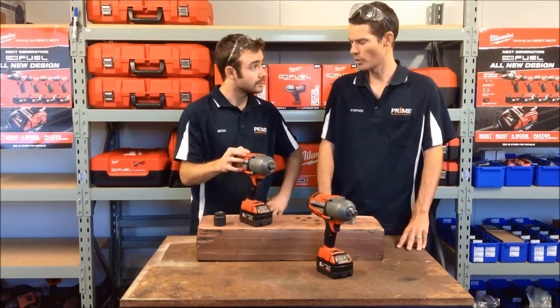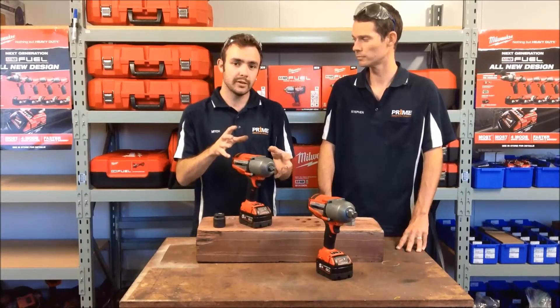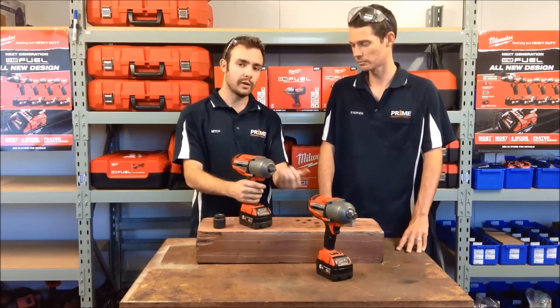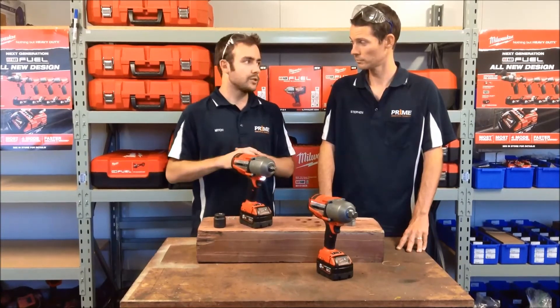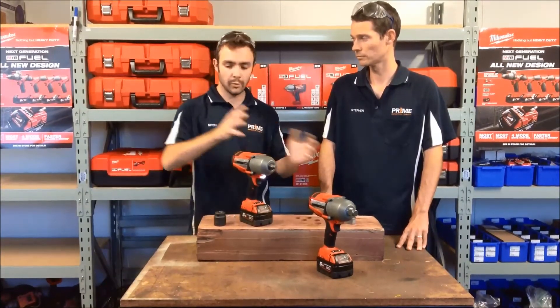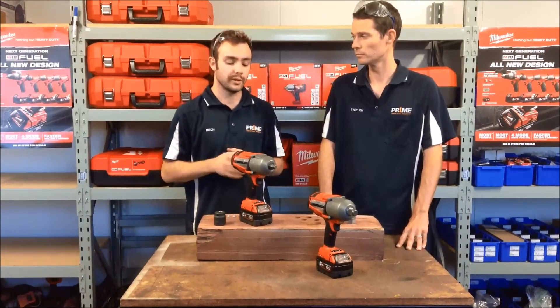You've got a low torque and a high torque mode. In low torque mode you're only looking at 135 Newton metres, so you can do your smaller, more precise bolts. Right up to 950 Newton metres in mode 2. It's also variable on your switch, so you can increase your power. They're really trying to open the spectrum up so you can use it on a broad range of products — not just truck or car tyres, but a range of bolts from around M8 right up to M24 with your half-inch.